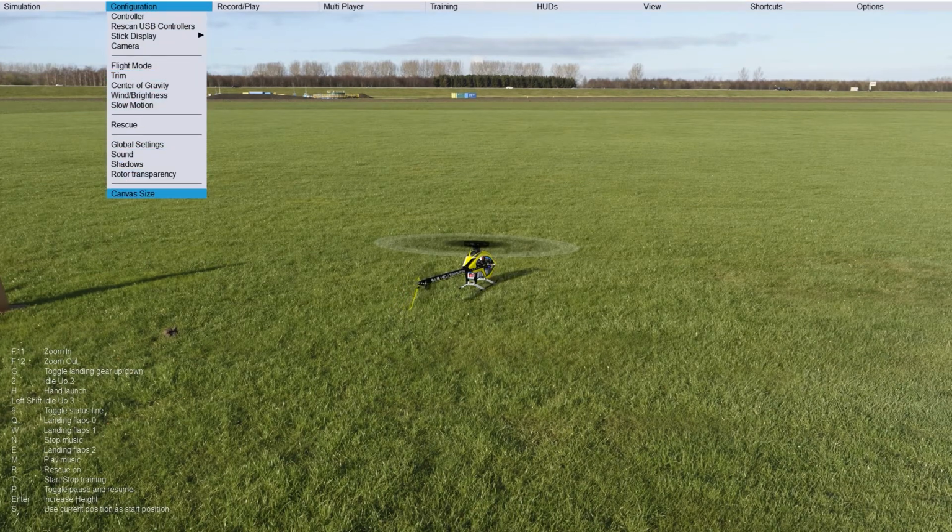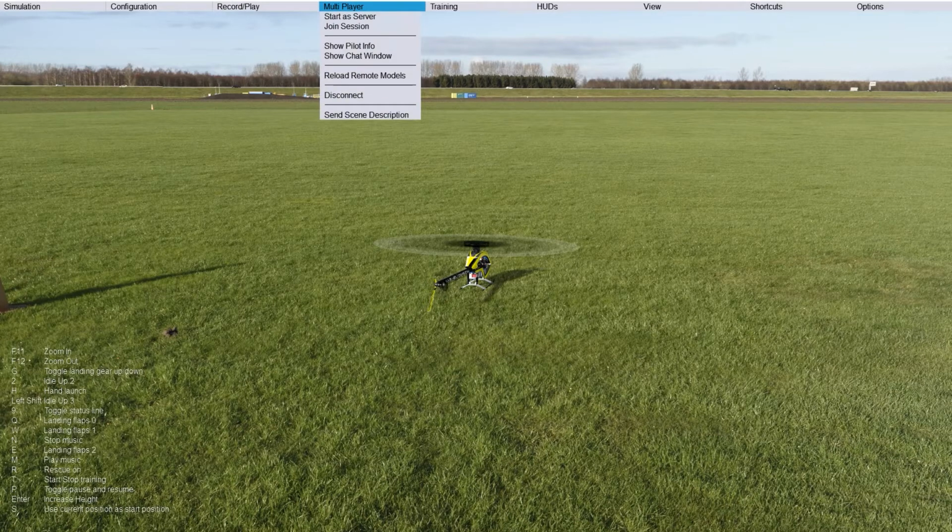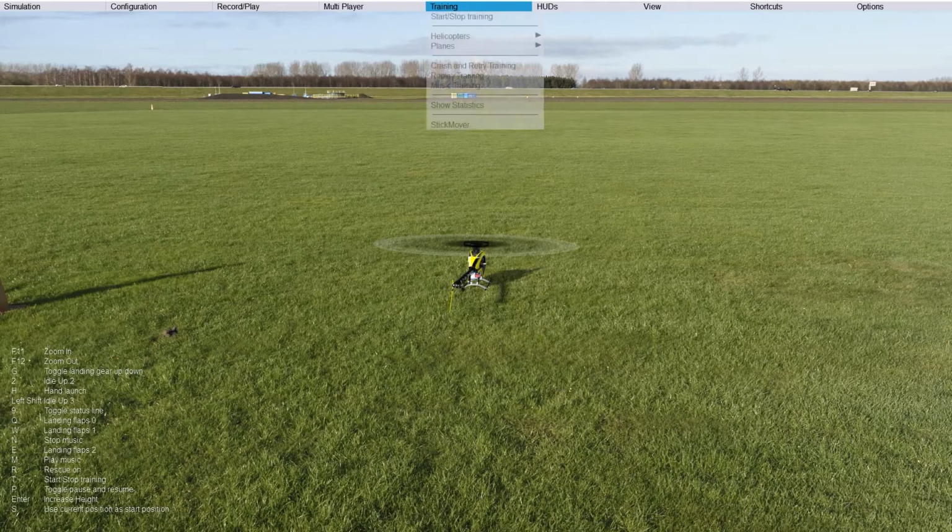So transparency, canvas size is the size of the screen, risco, low flight, that's a recorder for flights. Multiplayer, it's fantastic, I tried it, it's really, really solid, it's fantastic. Training, okay, so here we have some goodies.